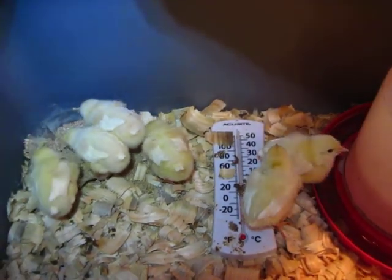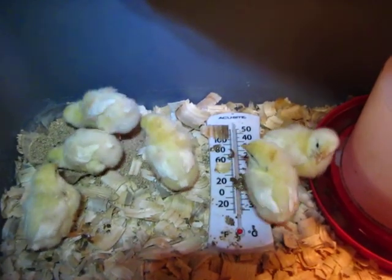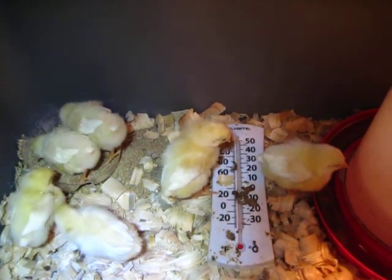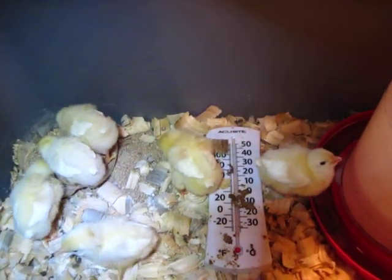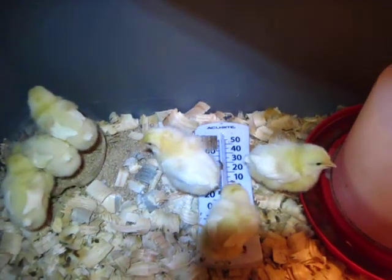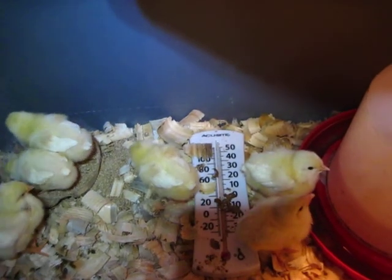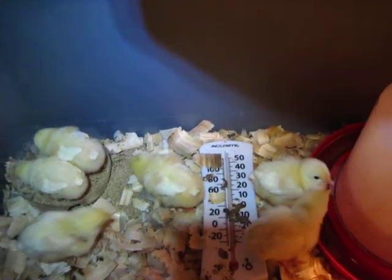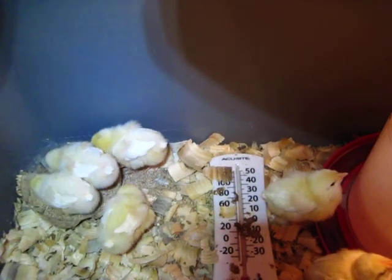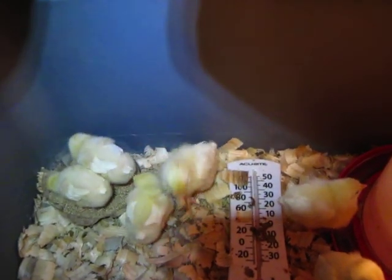Six Leghorns. I couldn't tell you which ones are roosters and which ones are hens at this point. There is a method — I don't know exactly how accurate it is — where if you hold them up by the nape of the neck and they drop their legs, they're a rooster, and if they keep them pulled up to their chest, then they're a hen. The only sure way to tell is to turn them upside down and just barely squeeze them, and if a little thing comes out it's a rooster.